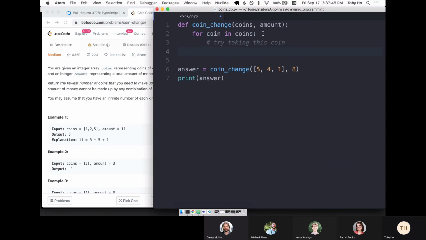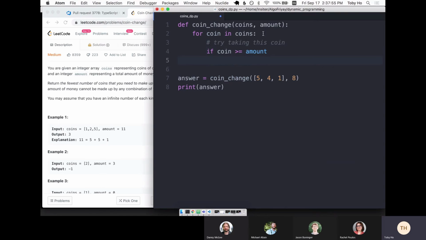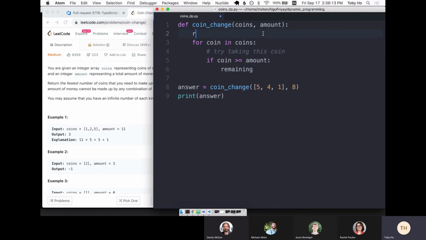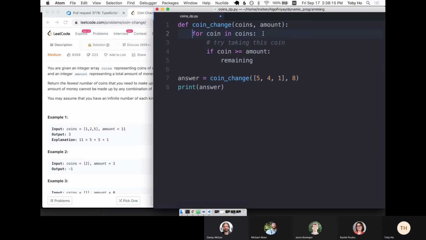And so if the amount of the coin is greater or equal to the current amount, then I'm gonna use this coin, basically peel it from the amount. So remaining. Let's call this remaining. Although no, I'm just gonna have it inside here.